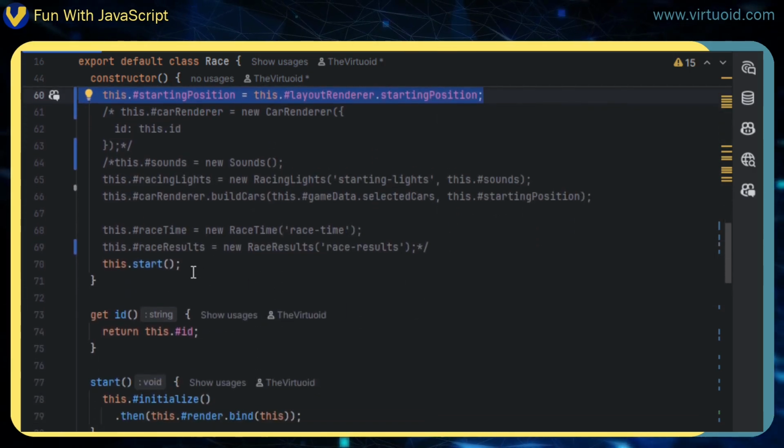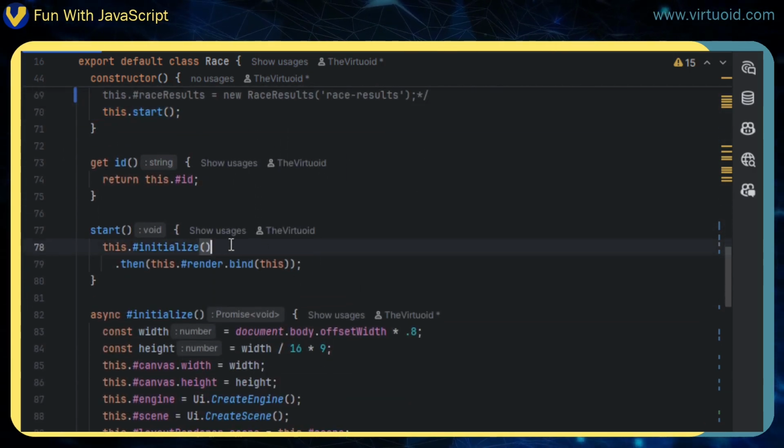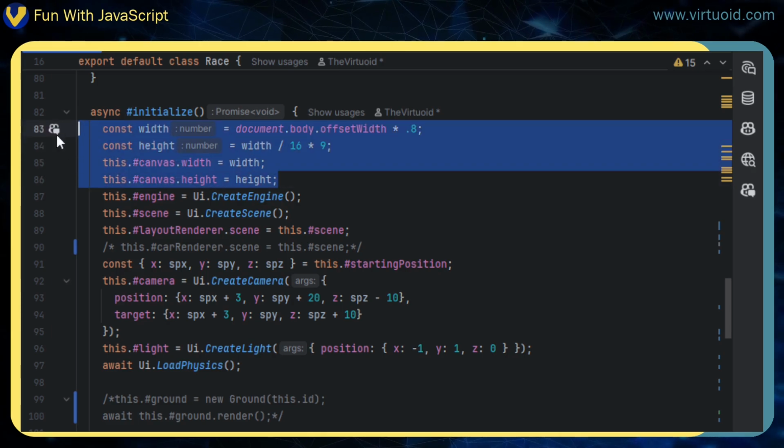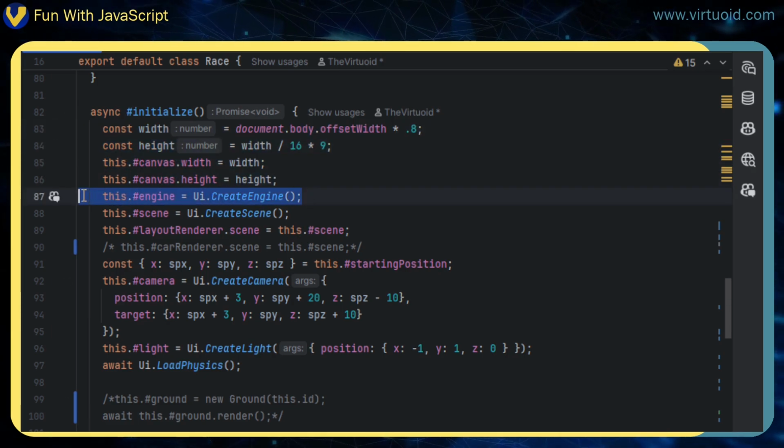So there's some stuff coming, and then we just do a start. So let's take a look. We start, we initialize. It's within the initialization section that we're going to have all of the real fire occurs. The very first thing here is we're just getting funky stuff here, but within Babylon.js, what I've decided to do is follow their particular patterns.